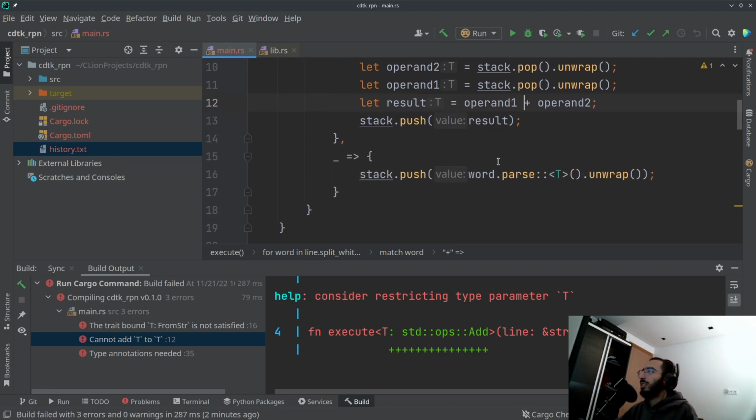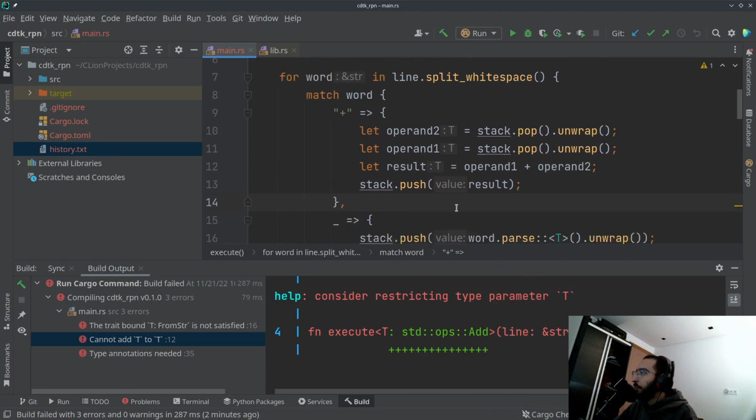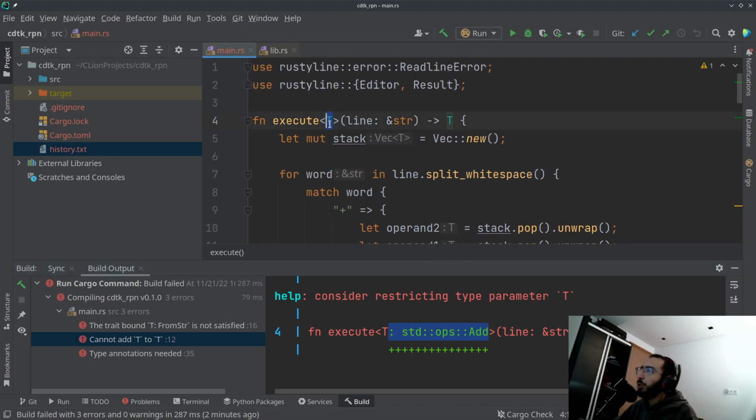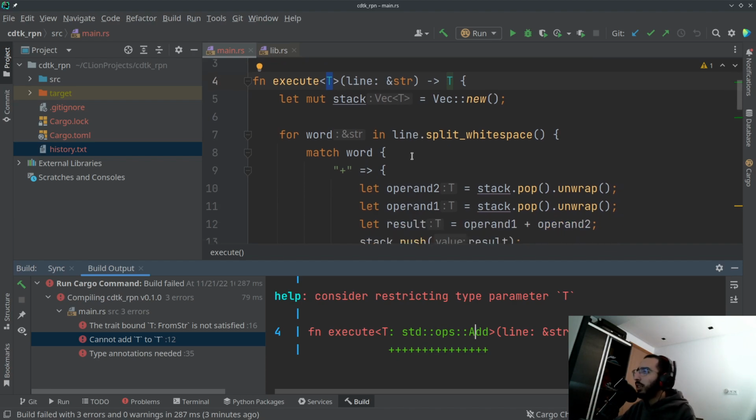I don't know, but yeah, I guess so. So that's why you have to declare to Rust that this generic type should be limited to certain types that can be added together, or that at least support the operation add, that can be added, not necessarily added together. That's what we're going to see later on.